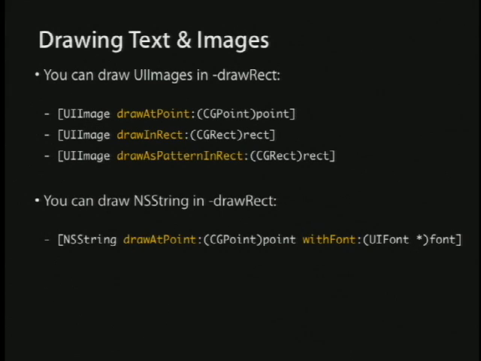You can call draw in rect, which will let you specify a rectangle in which to draw, and that'll actually stretch the image to fit within it. So if you had a 10 by 10 image, and you called draw in rect with a rect that was like 20 by 10, it'll actually stretch it horizontally to fit that. As long as you keep the aspect ratio the same, it won't look squished or anything. But you actually can squish them that way.